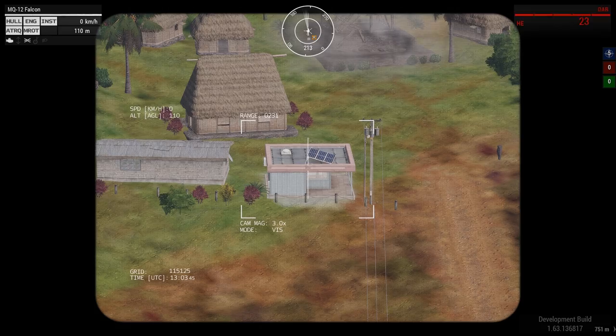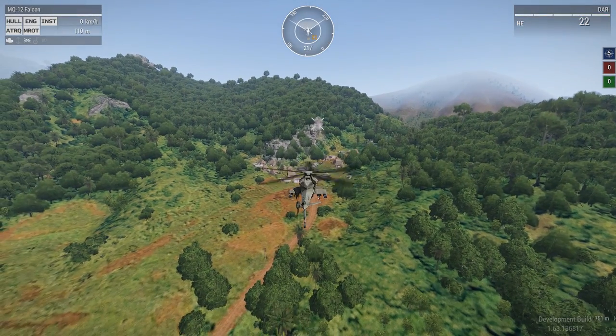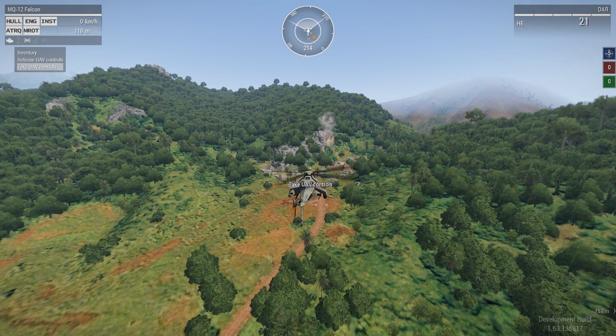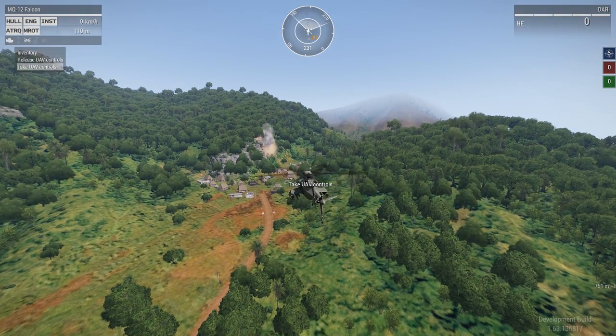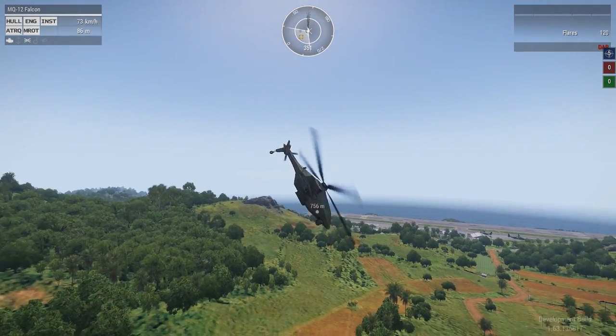Okay, we're out of those. What else do we have? These are just DARs, so it doesn't look like we're going to be able to do much in there. It looks like these just fire directly forward, and those have a very insane rate of fire. So we're going to take the UAV controls, and we are just going to go ahead and try to land this thing. I don't really know how that's going to work out.